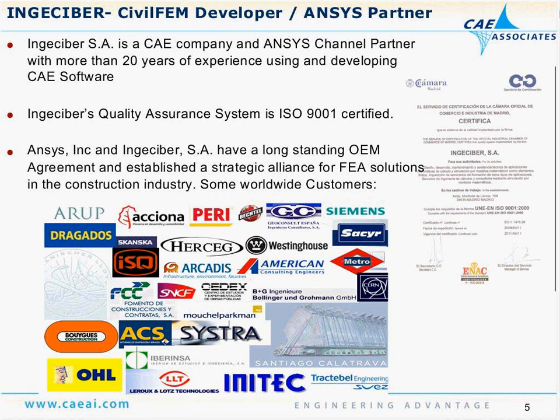They have gone through extensive QA. Ingeciber is ISO 9001 certified. They've also gone through the nuclear QA process for Westinghouse and Areva. So they have a history of not only running all kinds of nonlinear analysis and bridge design and soil modeling, but also a very strong reputation in terms of quality assurance.